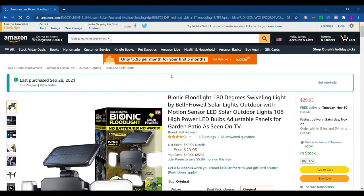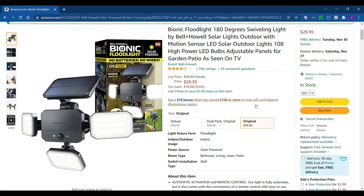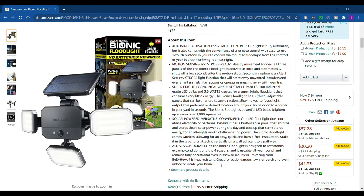It does come with a remote. We've had it for a while now and we're pretty happy with it, so I'll jump online and show you some Amazon reviews real quick. The Bionic Floodlight works really good — it's only $30. We've had ours for a really long time. I actually go to work at like 3 o'clock in the morning when it's still dark, so it works really great for me. It comes on as soon as I walk out the door, making it a lot easier to get to the car. It's got motion sensing and strobe. It comes with the remote control — super bright.